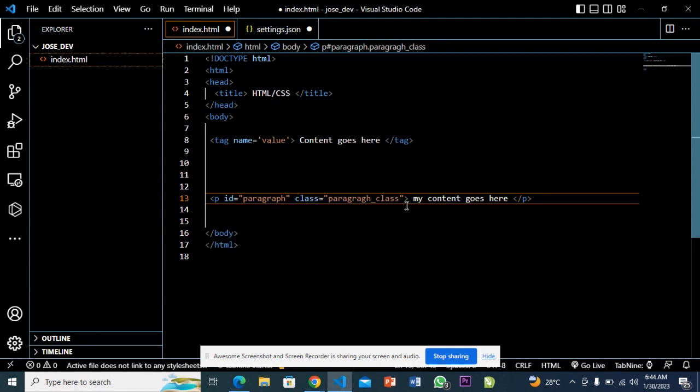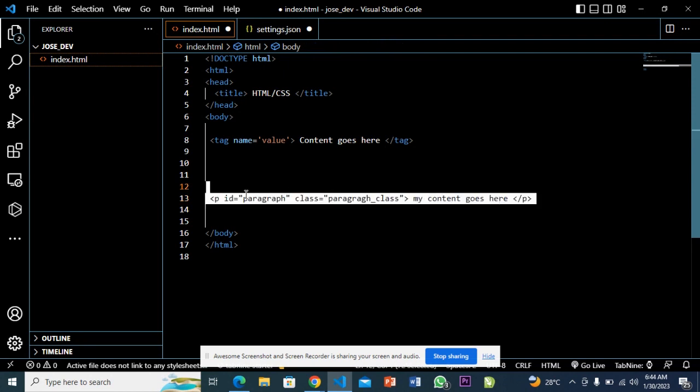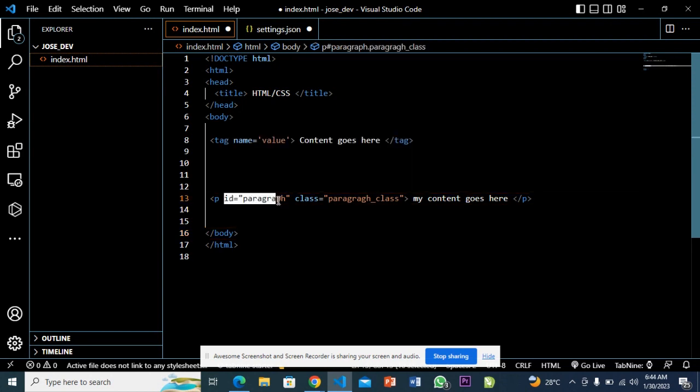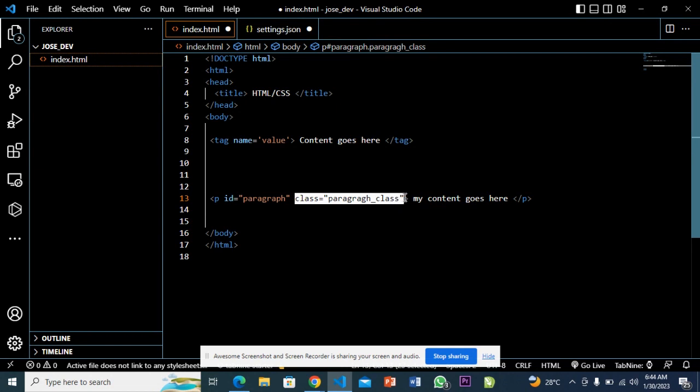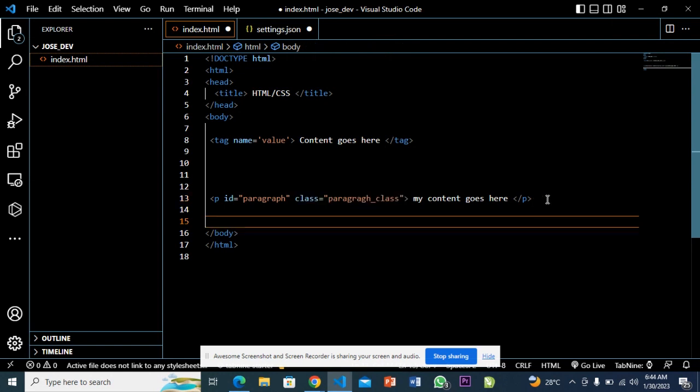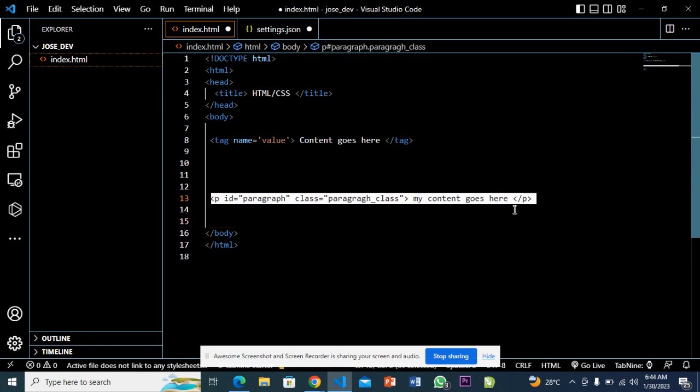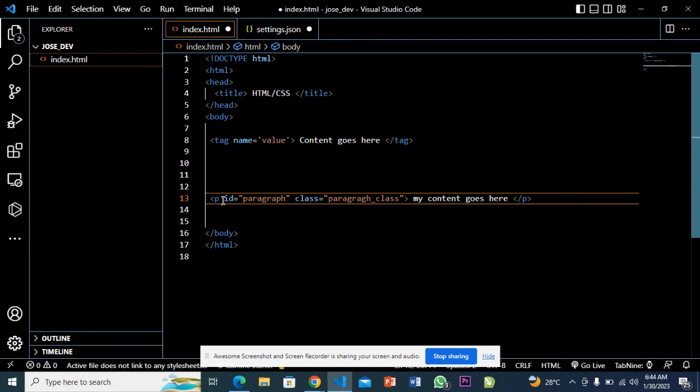You can even add more than two attributes in an HTML element. So as you can see now, this is how we write our HTML element including the HTML attribute. From this place to this place, we call it an HTML attribute. So all together, we call it an HTML element. So don't forget to write this. This is the pattern.